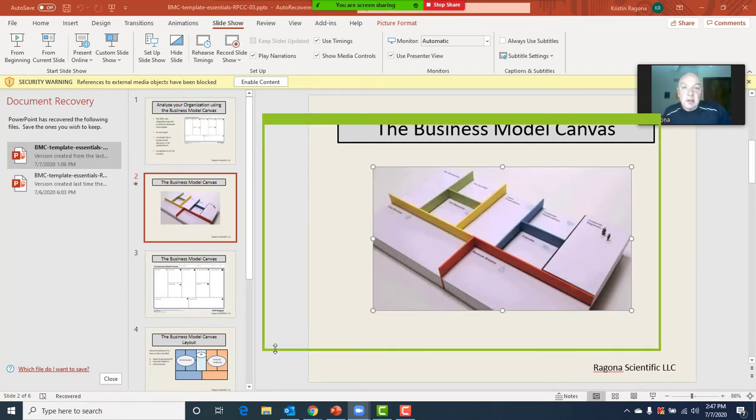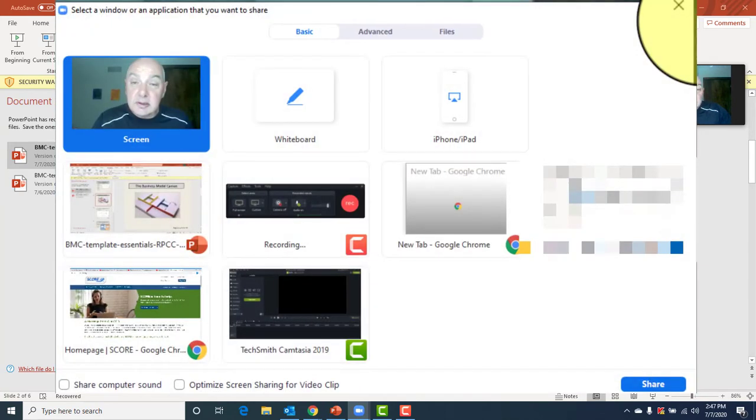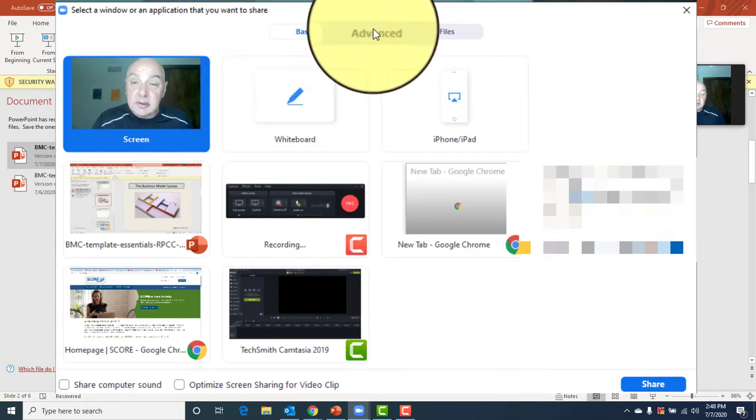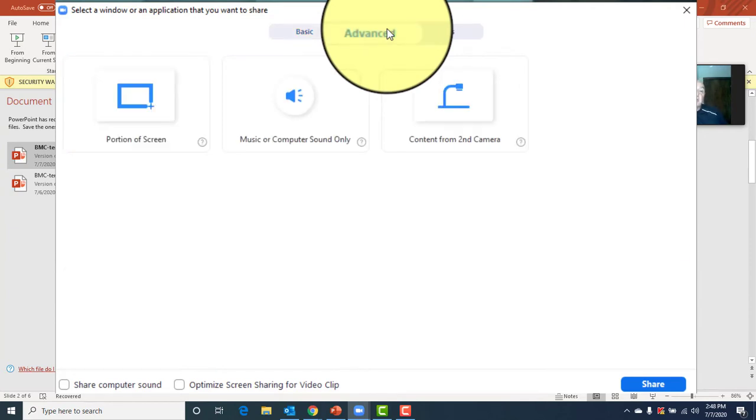Standard way that you resize a square, you click on the sides, move it back in, and there we go. Now if this was screen sharing and I had an audience, all they would be able to see is this part that's outlined by the green box.